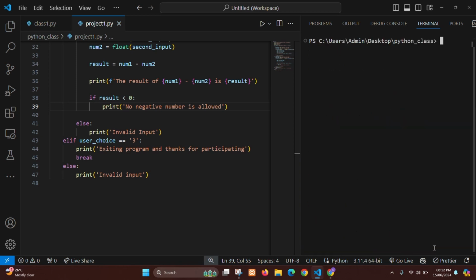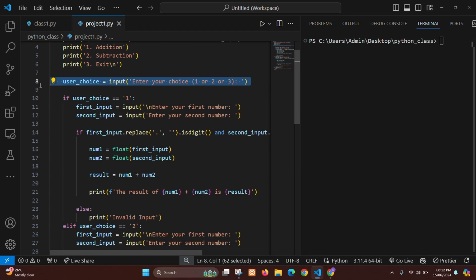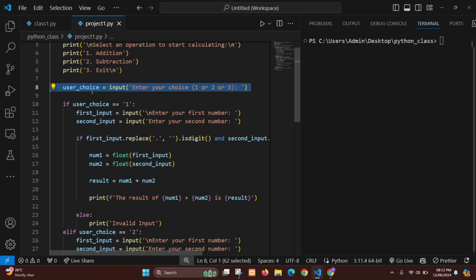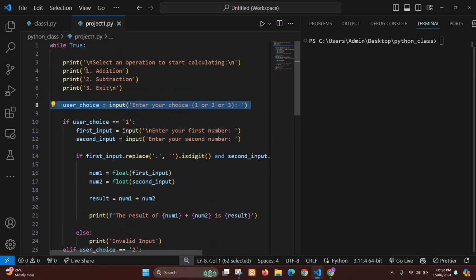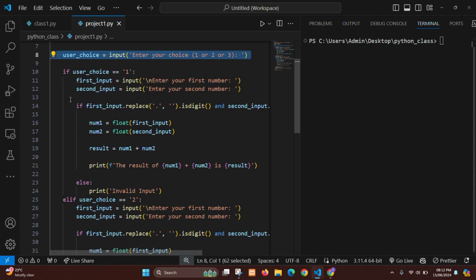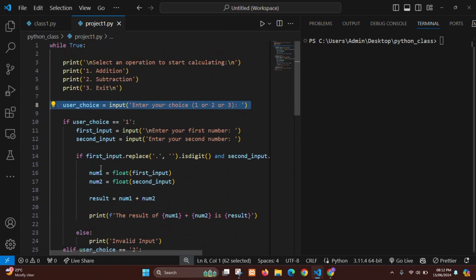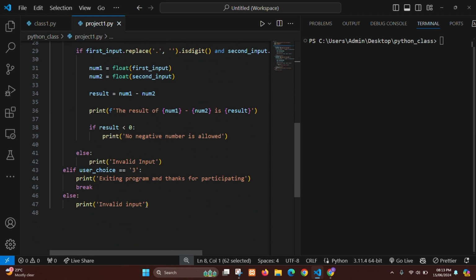So this is pretty much it for this project. So we are done with the first project. So let me go over it again. First of all, we wrote a print statement, then we printed what the user should enter, then we brought in an input. What does this input do? To collect the user's input, right? Then we are now comparing what the user is entering. If it is any of these 3, if it is 1, enter this block of code. If it's 2, no need to enter the first block of code. Jump that if statement and come to the elif. Then if it's 3, jump these first 2 and come to the third one. But if it's none of them, just jump to this last one and say invalid input.